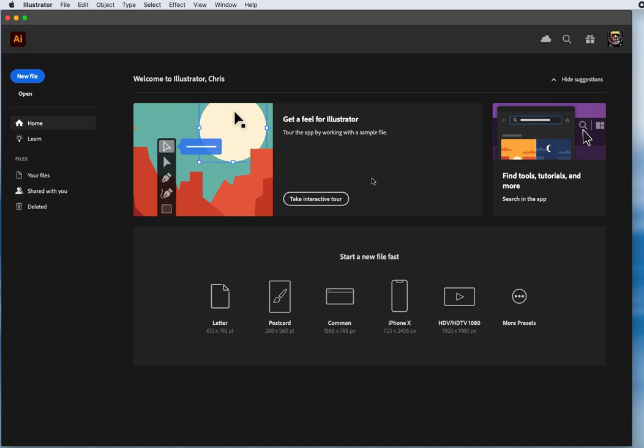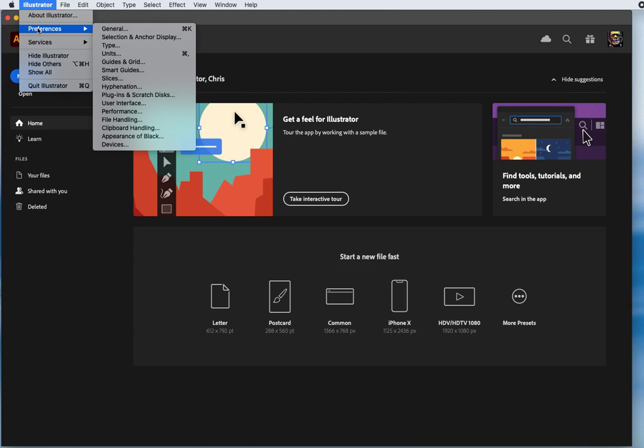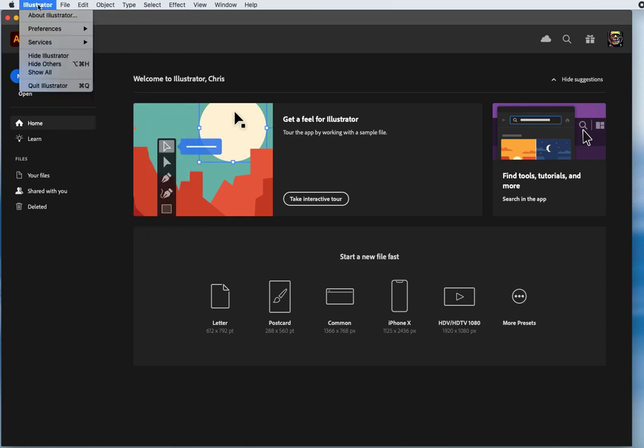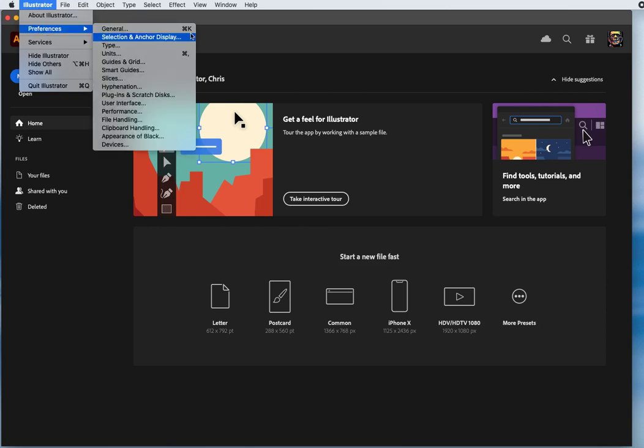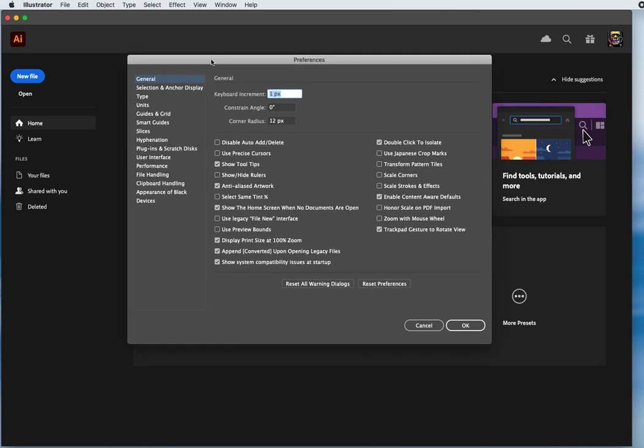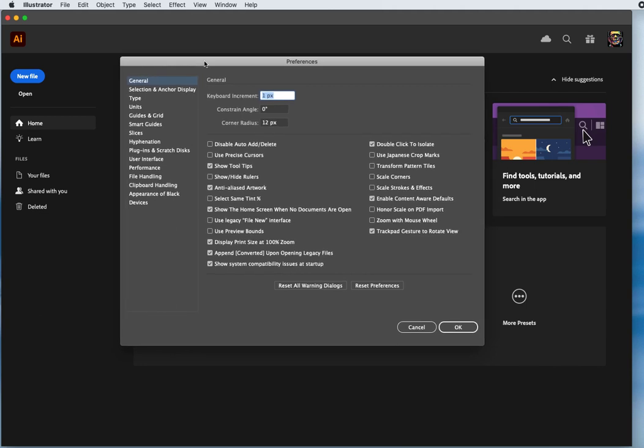So what I'm going to do, since I am teaching on a Mac, I would go to Illustrator menu, Preferences. If you are on a PC, that would be Edit menu and Preferences somewhere down near the bottom. But again, since I'm on a Mac, I'll go to Illustrator, Preferences, or Command K on a Mac. That would be Control K on a PC to bring up your preferences. Now, most of the preferences are default settings, so most of them I'm not going to have to change, but I am going to talk about the ones that will affect your work in this class, the ones that I recommend you set up, either turn on or disable. So that's what this video is all about.